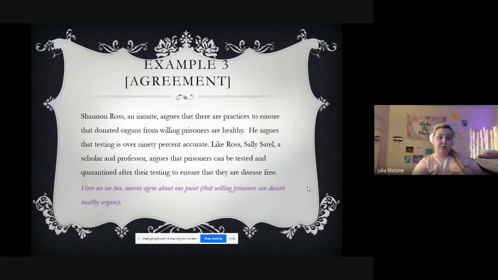Here we see two sources agree about one point, that willing prisoners can donate healthy organs. So you see it flows from one into the next. You just seamlessly go from source A to source B saying that prisoners can have healthy organs to donate. Next slide, please.